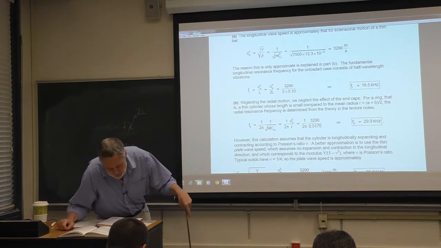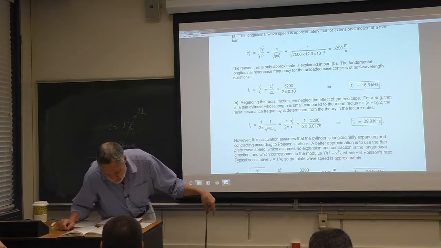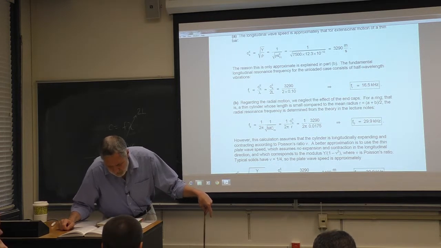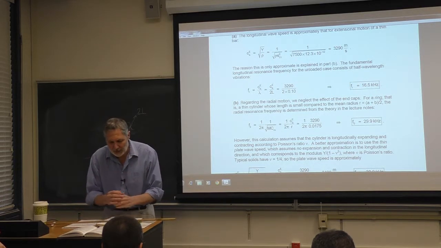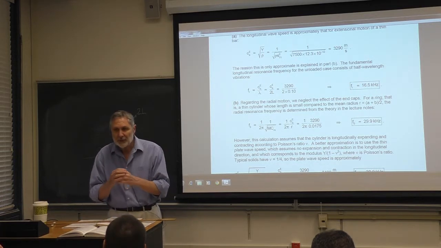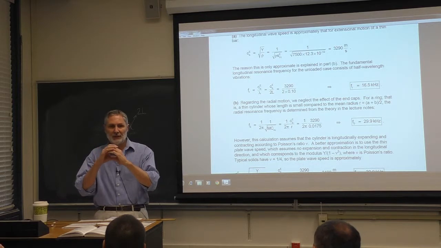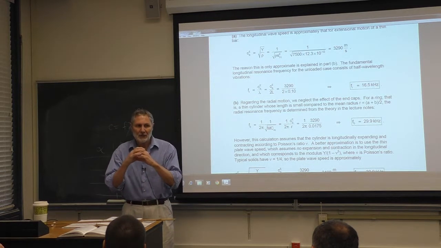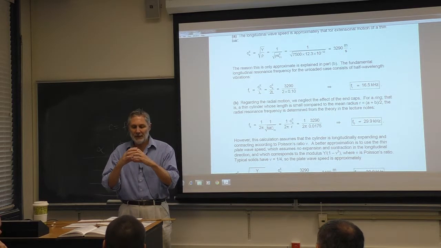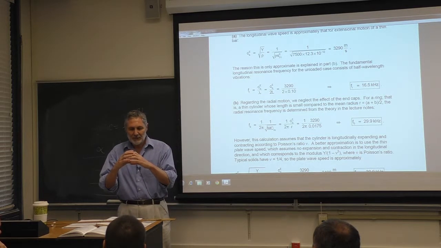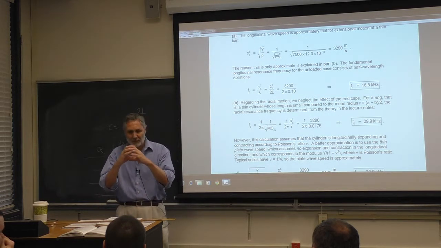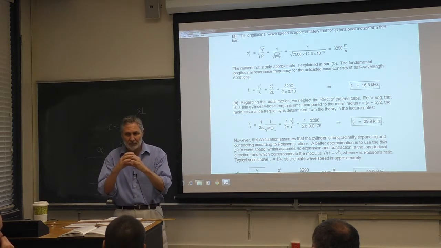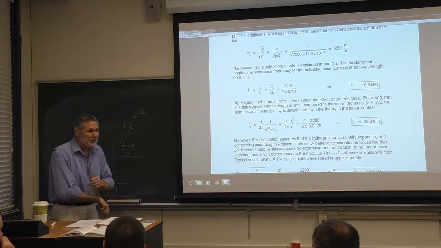Part B is, let's find, again, there's this word approximate, we'll explain it, for the ring mode. You know that this thing is going to have a ring mode, okay? Now it's not acting like the length expander bar. Now you have to imagine the way that it actually is to see the ring mode there. We can use our theory.